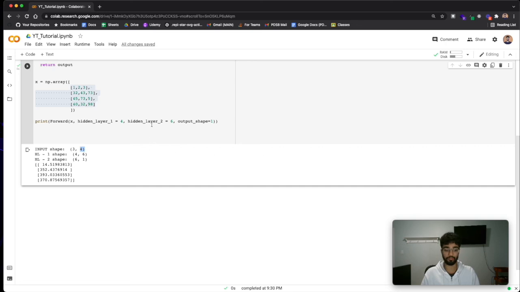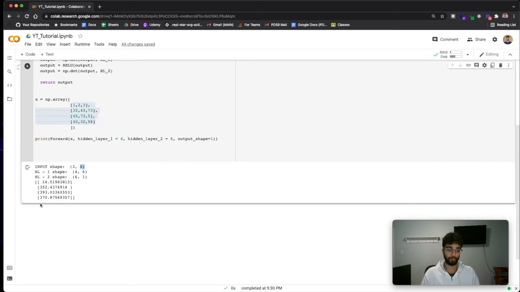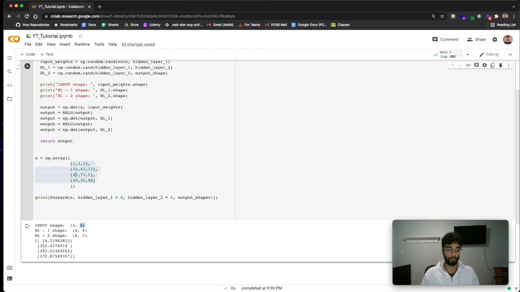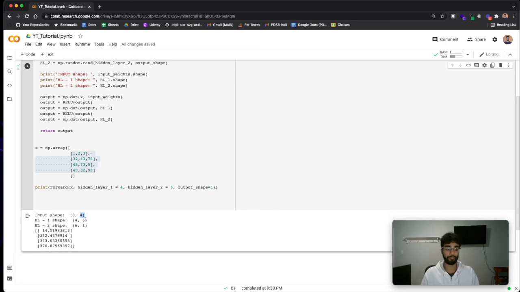And if you notice, the 4 rows that we passed here have been preserved throughout all the multiplications, because this was a 4 by 3 matrix. So throughout all of these matrix multiplications, the dimension of 4, the number of rows, is going to be preserved even in the result.